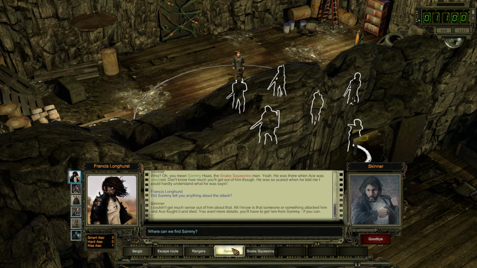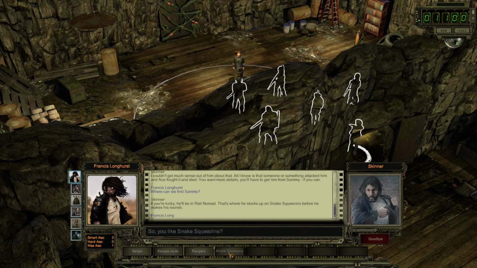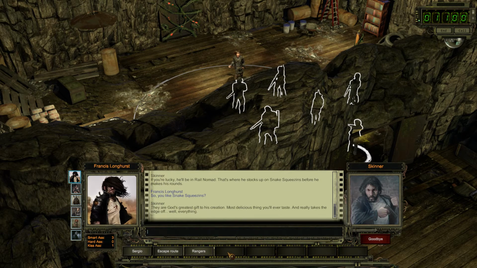Where can we find Sammy? If you're lucky, he'll be in Rail Nomad. That's where he stocks up on snake squeezins before he makes his rounds. Rail Nomad, huh? So that's where the two tribes are fighting each other for something. Okay, so you like snake squeezins? They are God's greatest gift to his creation. Most delicious thing you'll ever taste. And really takes the edge off, well, everything. So, what do you think of us, the Desert Rangers?